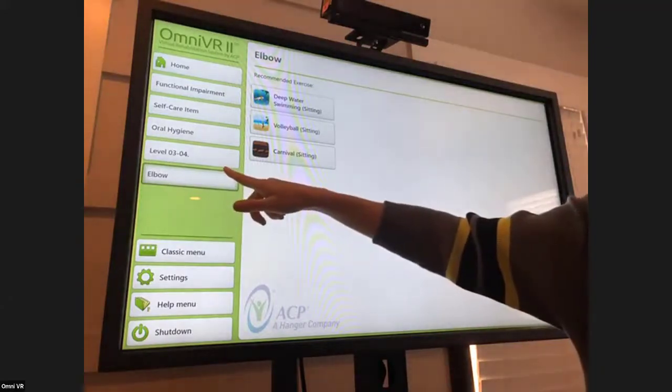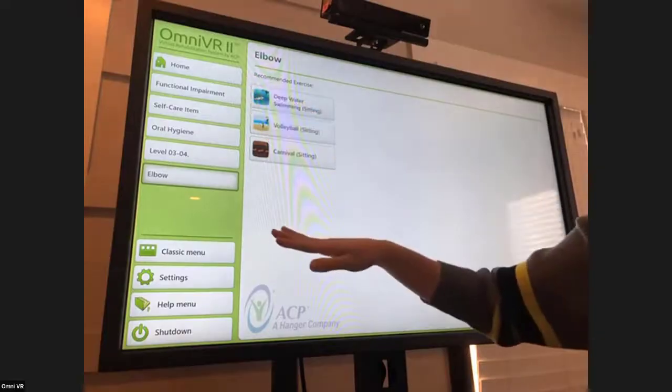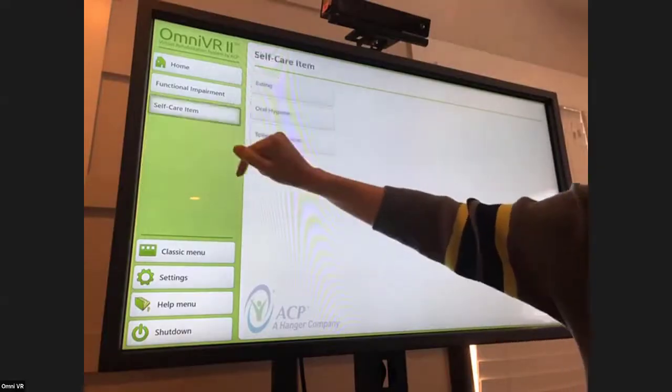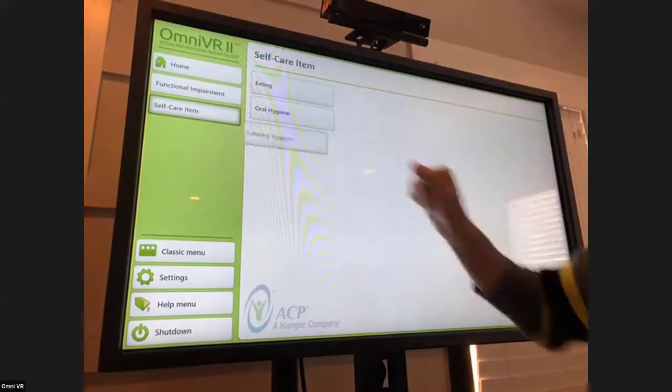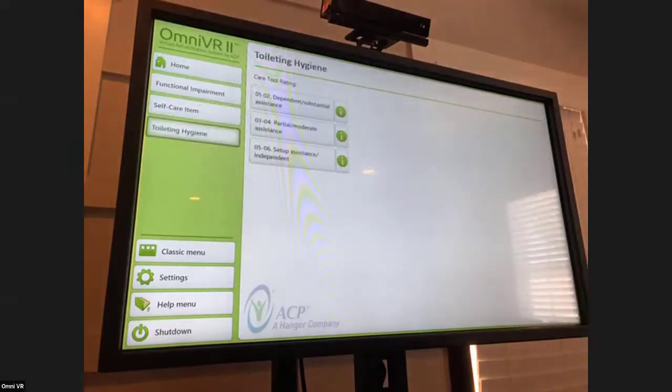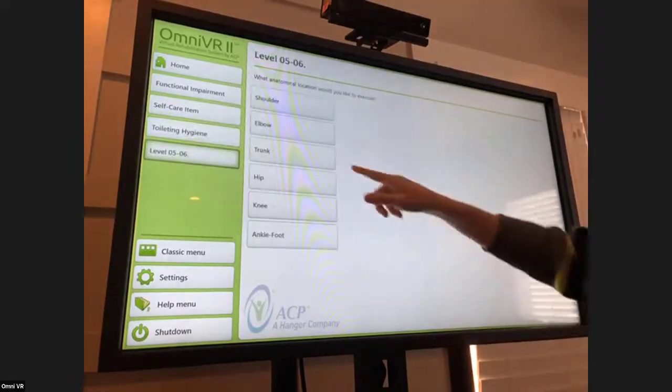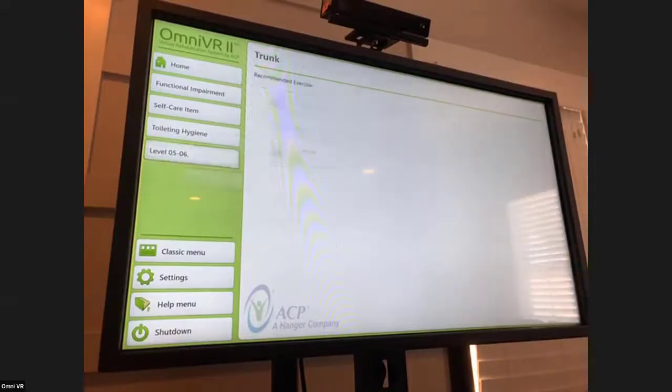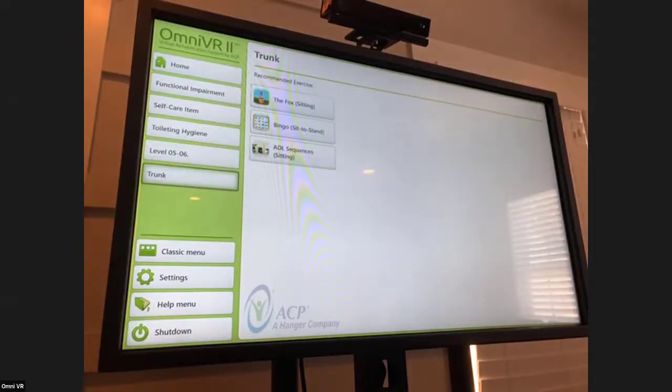I actually don't have to go all the way back and do all that button pushing. I can just go back to self-care and toileting hygiene and continue to find some new exercises there. Maybe here I'm looking at trunk control as the patient's specific impairment, and there are some activities I can use to engage the trunk.